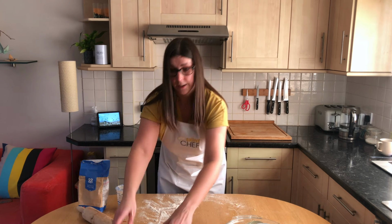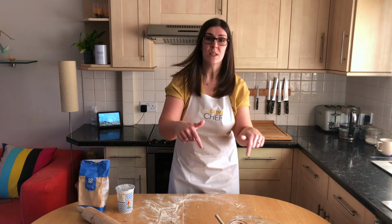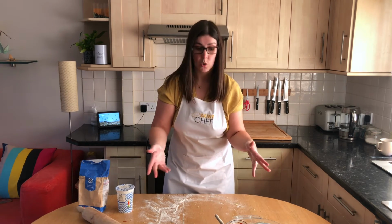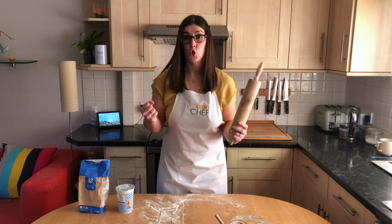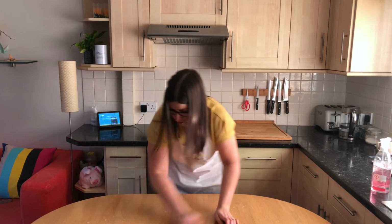Luckily we've got a dishwasher, hey? Yeah, that's me. See, this is why I don't like using bowls, because we've now got to wash it all up. Joy. I kind of cheap tied it up.